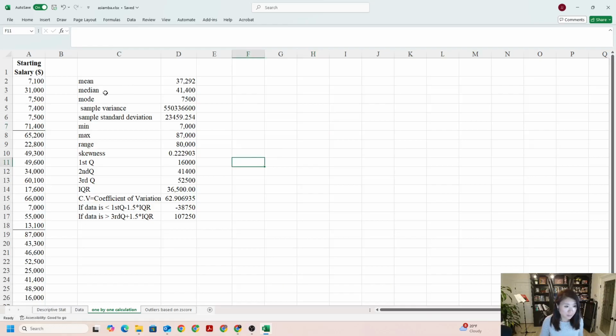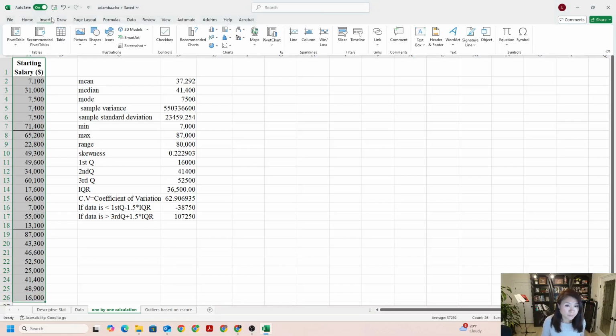First of all, in order to create that plot, you need to select your data. When you're selecting data, you can either include the label or not include the label. Let me just include the label. Again, you will get the same answer. So here I'm including my label and I click insert.